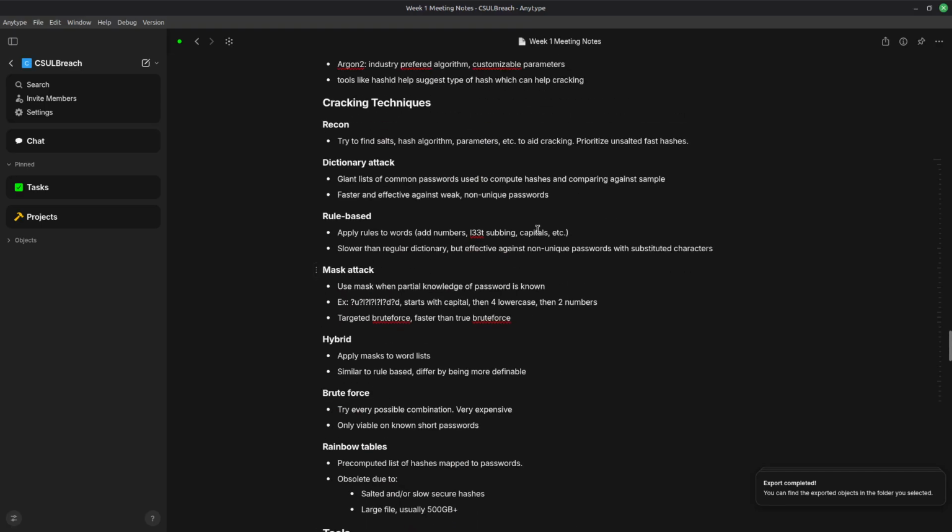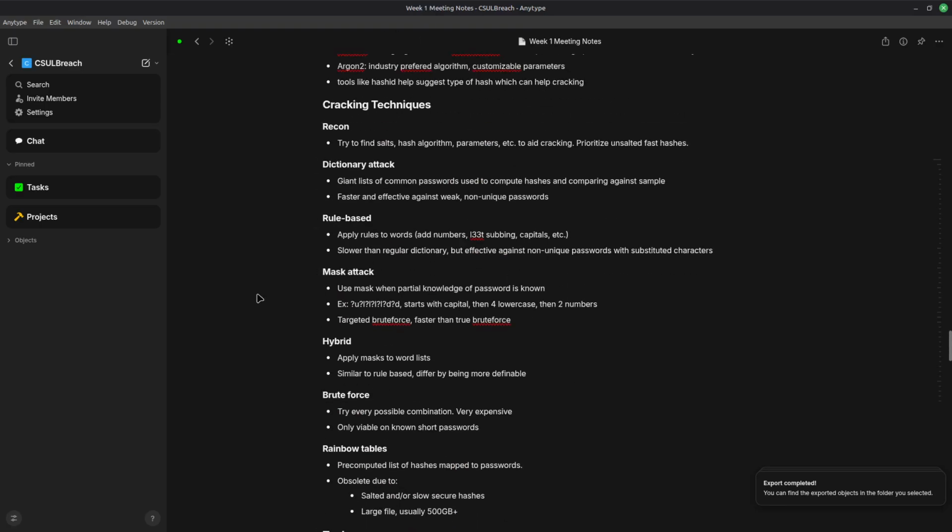One thing we could do is try to employ one of these cracking techniques. In this case, which one of these is the most effective against this attack? I'll let you read through them. There's the dictionary, rule-based, masked, hybrid, brute force, or maybe even rainbow table. In this case, let's just rule out the rainbow table.